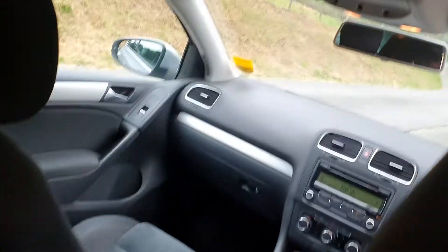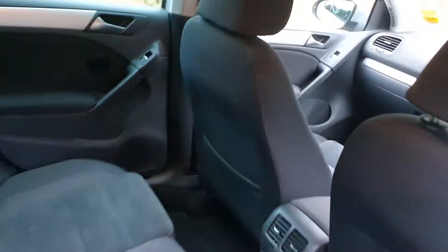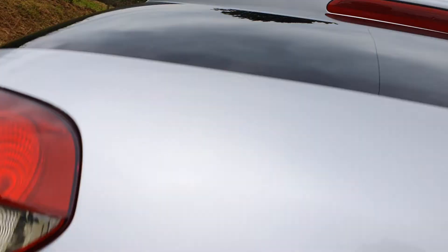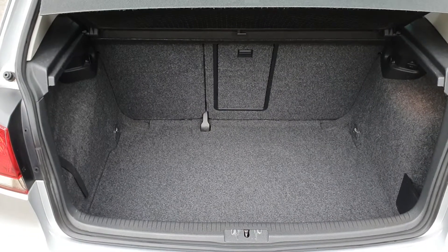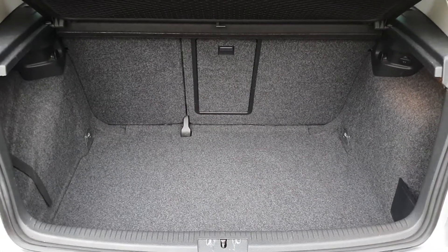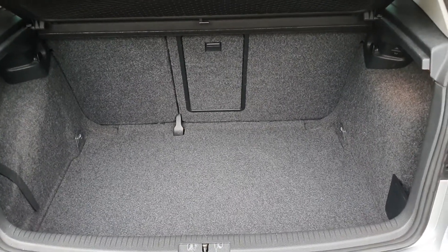Let's go around onto the dash — lovely layout on that. I love the three-spoke wheels on these, very, very well laid out car. I'll just show you the boot again — that's similarly clean, and the car actually came into us like this, we haven't even valeted it. But that just goes to show how the previous owner kept their cars — very well looked after. Split fold seats, as you can see, and there's also a ski hatch on that for added practicality. It's got a very deep boot, the Golf, and very well shaped — it's a nice square shape on the boot.